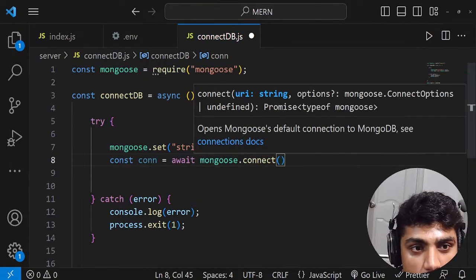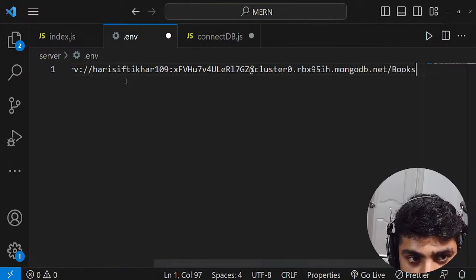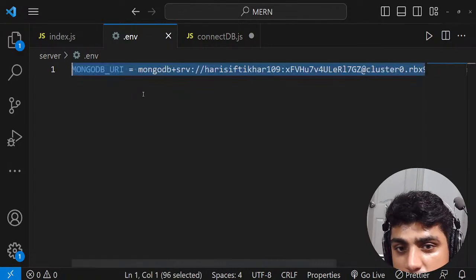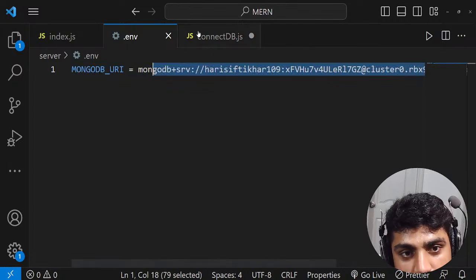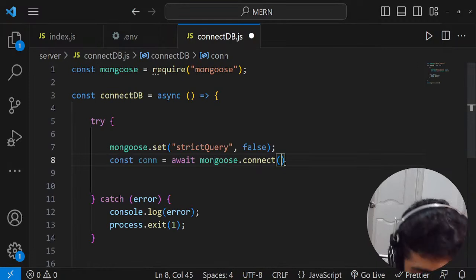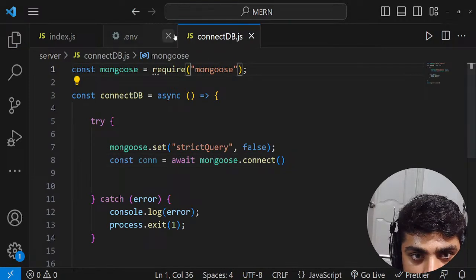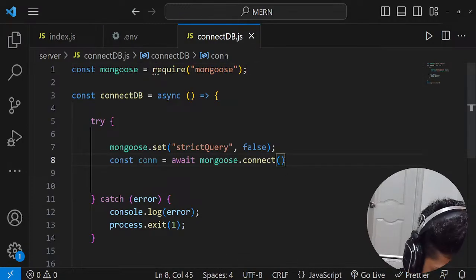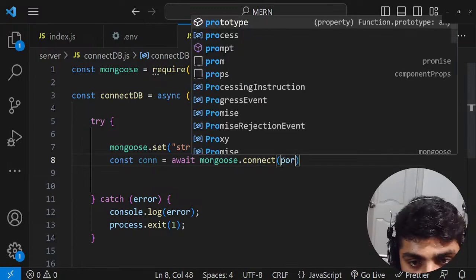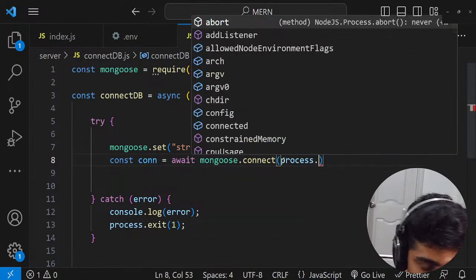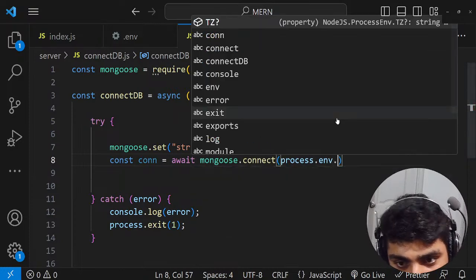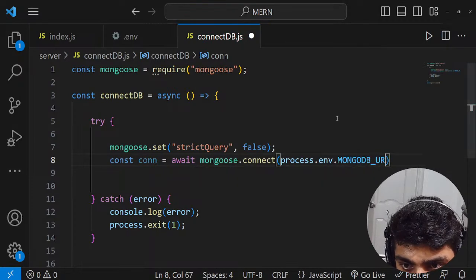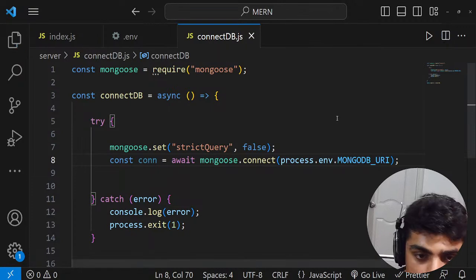And now we have to connect with our connection string that we created over here in the .env. I'm not going to just paste this in. You could do this. You could copy this entire connection string and paste it in that parameter over here and connect this. But the better way to do this is actually to use the variable, which is MONGODB_URI, because of safety precautions. So what we're going to say is process.env, this is our env file, right? process.env.MONGODB_URI. That's how we're going to try connecting it.